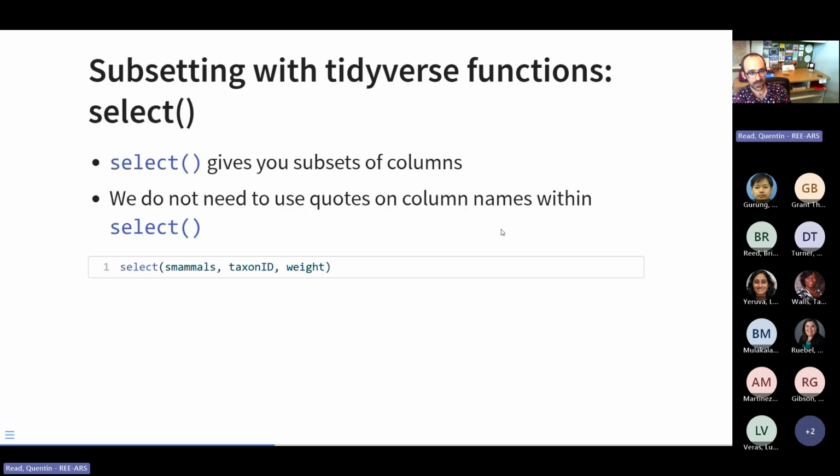Another thing you can use tidyverse for is to pull out specific columns that you want. That's what the select function does. The first argument to select is the name of the data frame, and any subsequent arguments are the names of the columns that you want. You do not need to use quotes on those. You just put them in directly as variable names. Like if we wanted the species ID and the weight columns only, we would use select for that. First argument, the data frame name. Every other argument is the names of the columns we want.